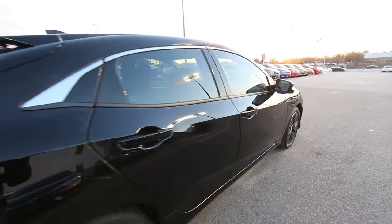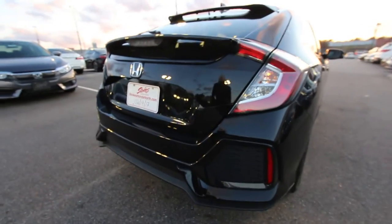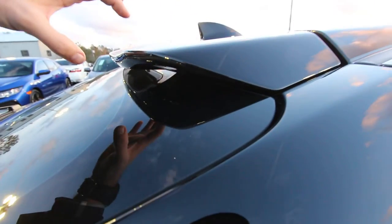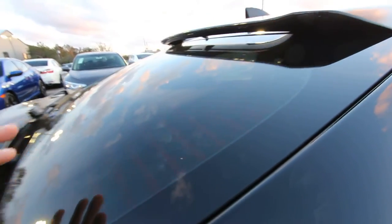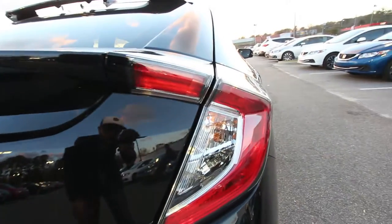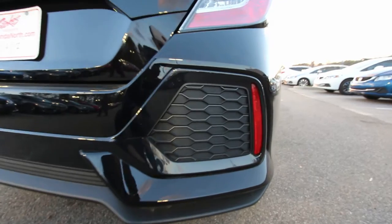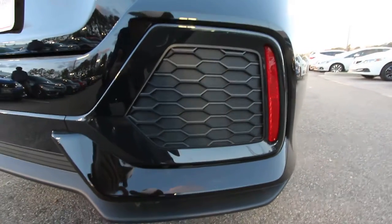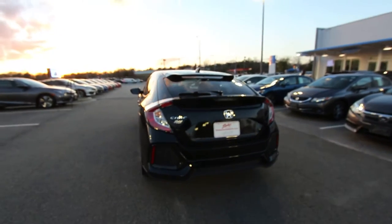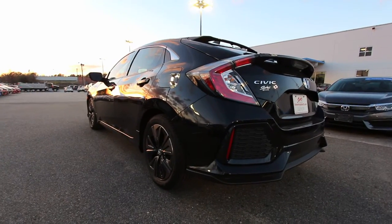We've also added tinted windows here at Stokes Honda. Now look at the rear end — this is a hatchback vehicle, a four-door hatchback. You've got a nice spoiler effect here, a shark fin up there, and then it just rolls right down with the window continuing through. Third brake light, tail lights look good — look how they wrap around like that. The rear end is very similar to the front end; they've added that same kind of grille effect on the rear as well. You can't have a party in the front and not have a party in the back — Honda's got it going on front and back.